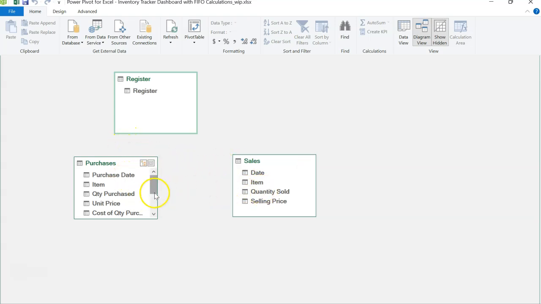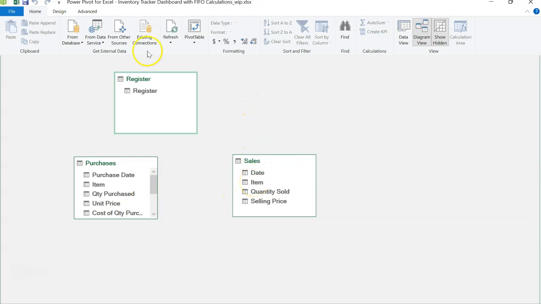Now, between these two tables, indeed, there are date columns, but we want one harmonized date column that can control these two date columns we have in purchases and sales. So in Power Pivot, you have the option to bring in a dedicated date table that will scan the earliest date and the latest date in both tables and create a timeline.